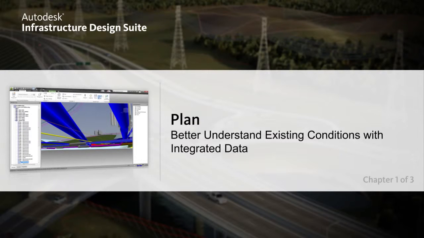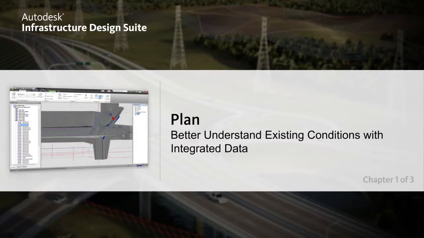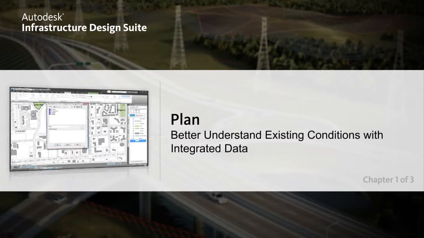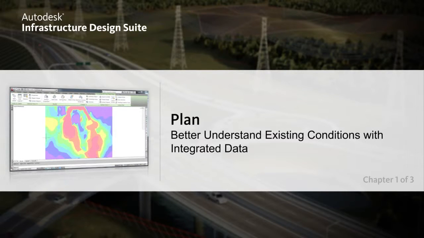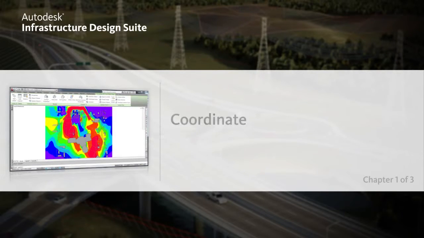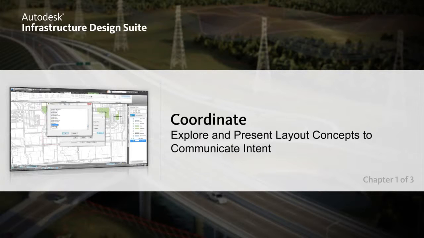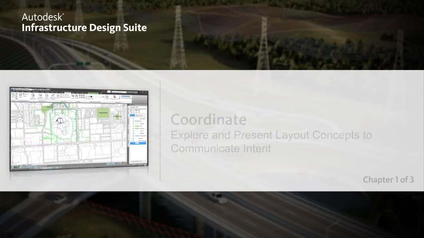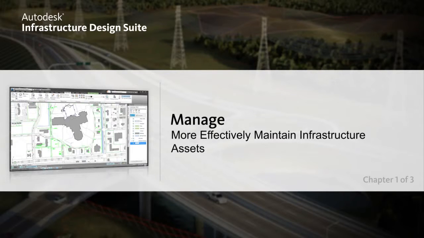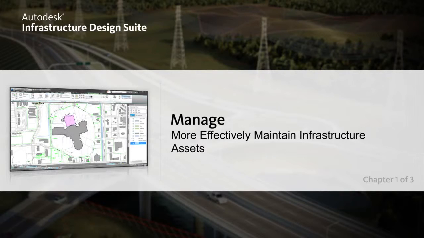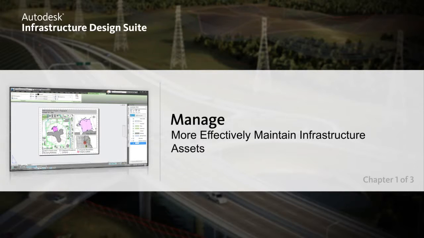With the Standard Edition, you can plan your projects with greater confidence and help inform critical design decisions earlier in the process. Broad access to CAD and GIS data helps you develop a better understanding of existing conditions. And geospatial analysis capabilities can help you gain insight into project feasibility and impact. Integrate models from the extended team to improve coordination and review. And manage your infrastructure information more dependably with intelligent industry models that help you maintain data quality standards and better support future decision-making for operations, maintenance, and capital planning.